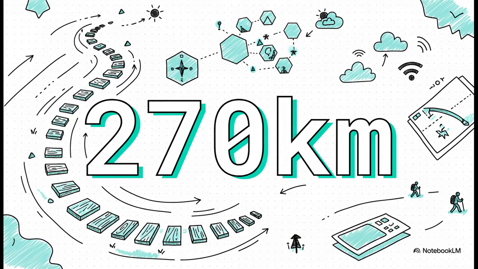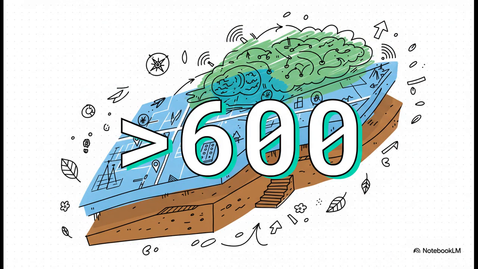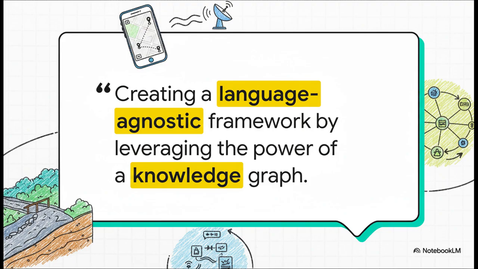The ambition here is just huge. And believe me, it is so much more than just a long line on a map. It's more like a living, breathing network of information. Get this, the project has connected over 600 individual data points directly to the trail itself. That's hundreds of pieces of live, actionable intelligence. And this right here is where the magic happens.